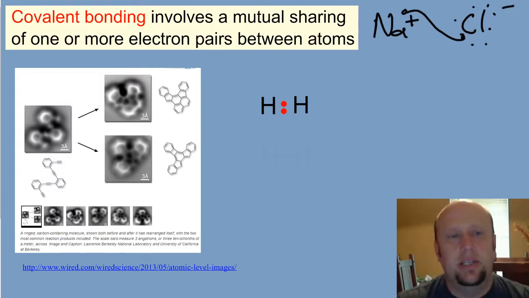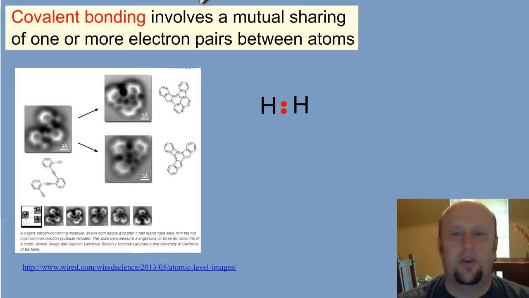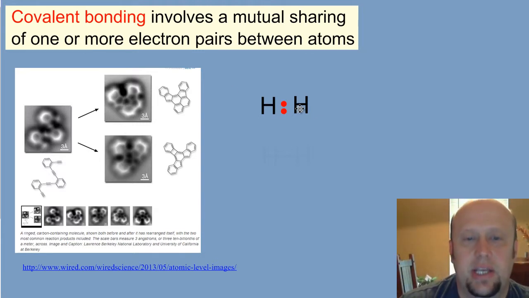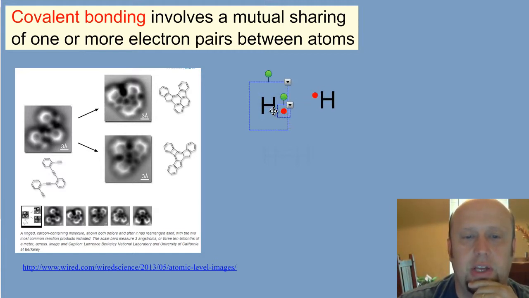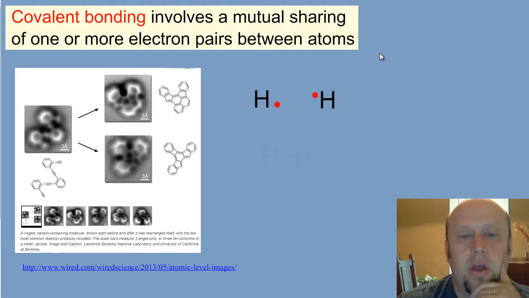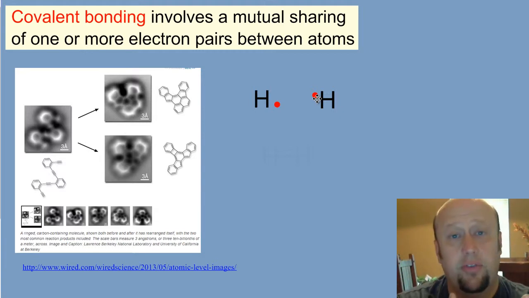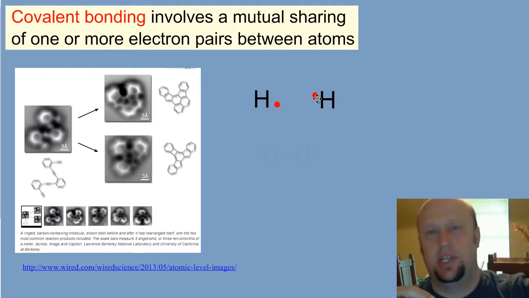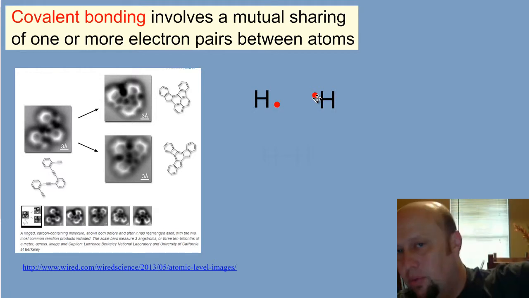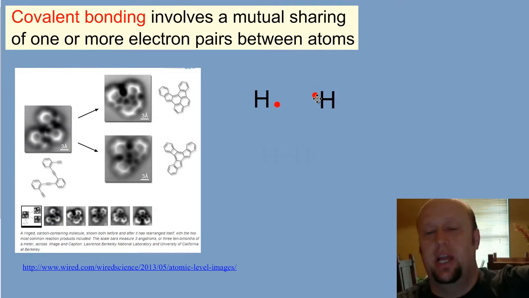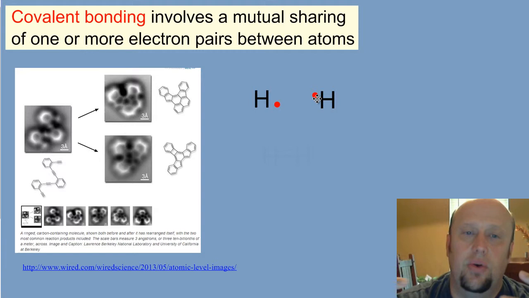So what then is different in covalent bonding from that situation? Well, in covalent bonding, there's essentially no transfer of electrons. The electrons don't move from one atom to another. What happens instead is that they get shared between each other. So in the initial situation here, we've got, say, two hydrogen atoms, and they each have one electron, and these two things are going to covalently bond. How do we know that they covalently bond? Because they're non-metals, even though hydrogen's on the left-hand side. Remember, hydrogen's an exception. It can act metallic, but that doesn't really concern us. That's more of an inorganic thing. But it's a non-metal, and so we're going to get covalent bonding.